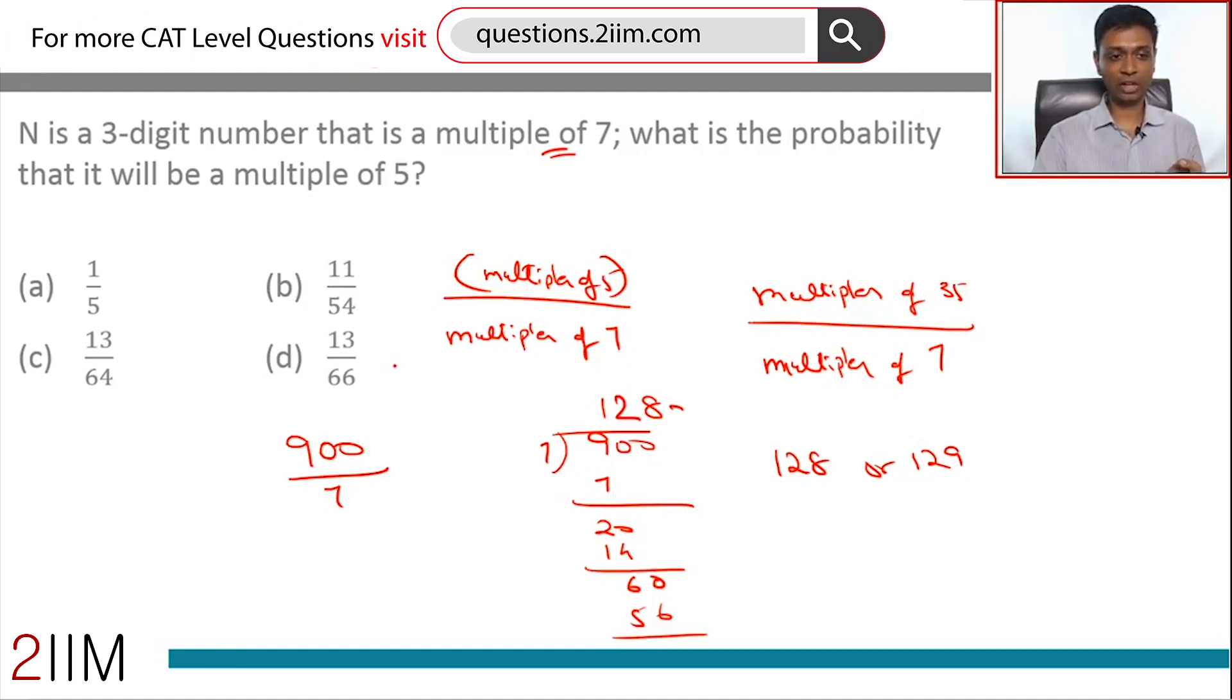So, the very simple idea: if there are 900 consecutive integers, how many multiples of 7 would there be? It is either 128 or 129. We cannot just divide and say whether it is 128 or 129. Don't round down, round up, approximate, none of that. If it were a perfect multiple of 7, in any 700 consecutive integers there will be exactly 100 multiples of 7, no matter where we start from. But is it 900? 900 is not a multiple of 7. So we cannot do this. We cannot say it is 128 or 129 directly.